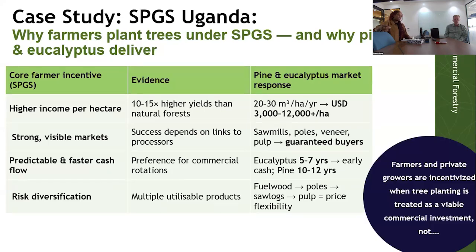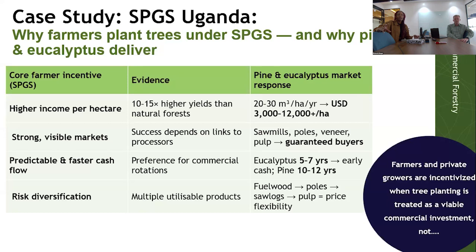The next one is risk diversification. So basically what this means is, just going back to the point, there are multiple markets that want or rather demand pine and eucalyptus trees or exotic trees. And basically what that provides the farmer is a choice, right? It provides them not only income, but also choice. And of course, in terms of business, anyone who's doing this commercially is always going to be at an advantage if they have choice of markets.